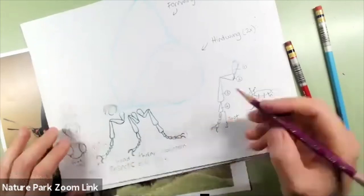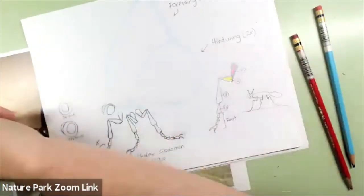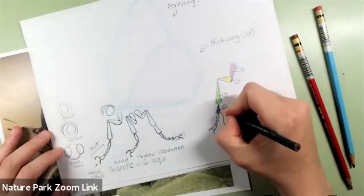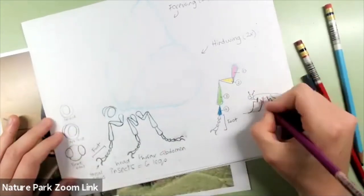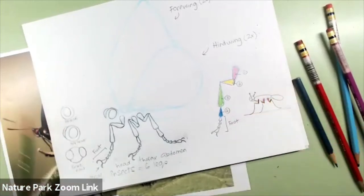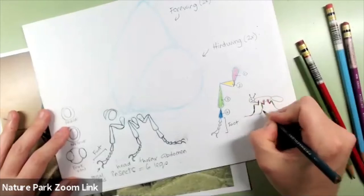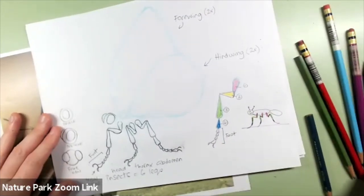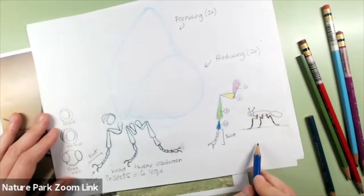I'm also going to use maybe a color for each, so it's easier. So 1, this is not the real color, but just so it's easier. 2, 3, 4, and we leave the foot like this. So let's do the same thing here. I'll use the same colors. 1, 1, and 1, 2, 2, and 2. Then I use the green for the 3, 3, 3. And then I use the blue here for the 4th. And we left the foot like this. So I hope that helps a little bit. Put it like this so you can see the foot. I hope that helps a little bit with the legs.